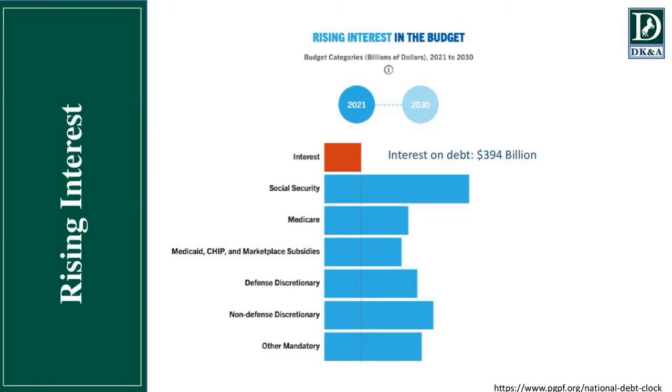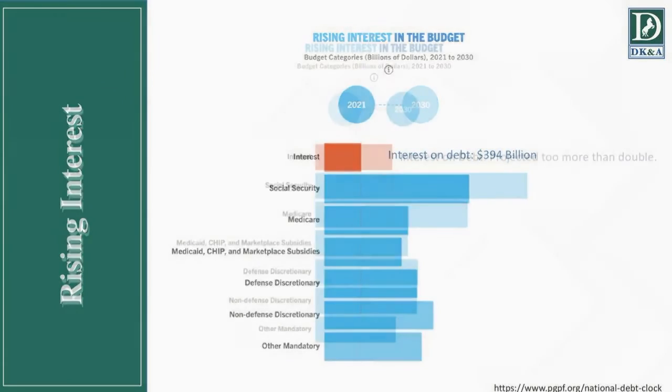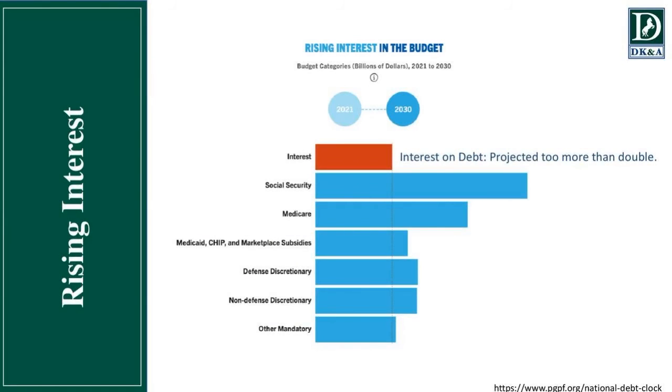Now you might say, well, if the debt's gone up, why is the interest going down? Well, what happened to interest rates? 5 years ago, interest rates were a lot higher than they are today. So the cost to carry that debt load is less, but it's continually growing. So again, if you could imagine, if the interest rates go up, if they double, what happens to the debt load? It doubles also, right? But what they're projecting, based on the debt not curving, is that the interest on the debt is really projected to actually more than double. So it is the fastest rising cost in our spending for the United States at this point.